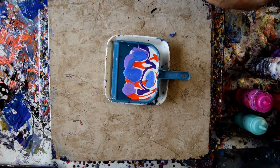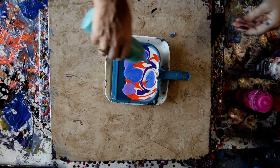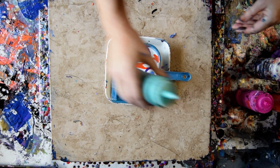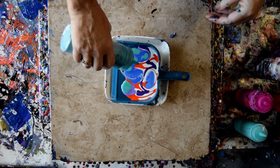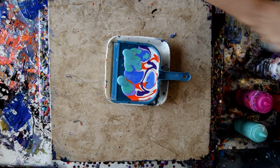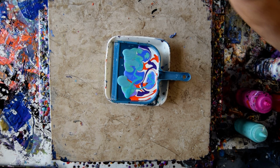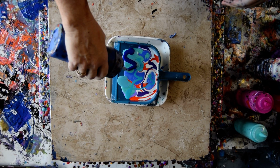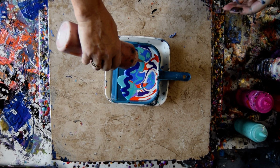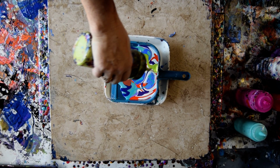I'm probably going to put as many colors in this as I possibly can. This was, I can't remember what this was. This is iridescent. It's not the peacock. This is a similar color. But this is the peacock from Decor Art Americana. And it's similar but not the same. And this is my own turquoise with metallic in it, with iridescent pearl fine in it. This is my Modern Masters Venetian blue. I have some new copper today from Decor Art Americana. Like I said, all the colors are going in here.